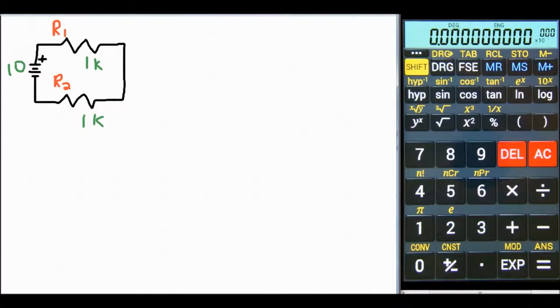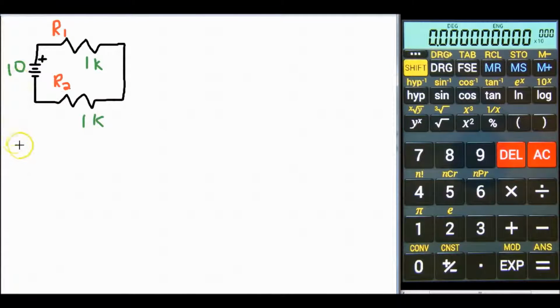Now a series circuit can be identified by current having one path and only one path. So let's take a look at this circuit. Current comes out of the source, goes into R2, comes out of R2, goes into R1, leaves R1 and enters back into the source on the positive side. As you can see, we had no choices. We had to go through R2 and we had to go through R1. There was no choice, so that allows us to identify a series circuit.